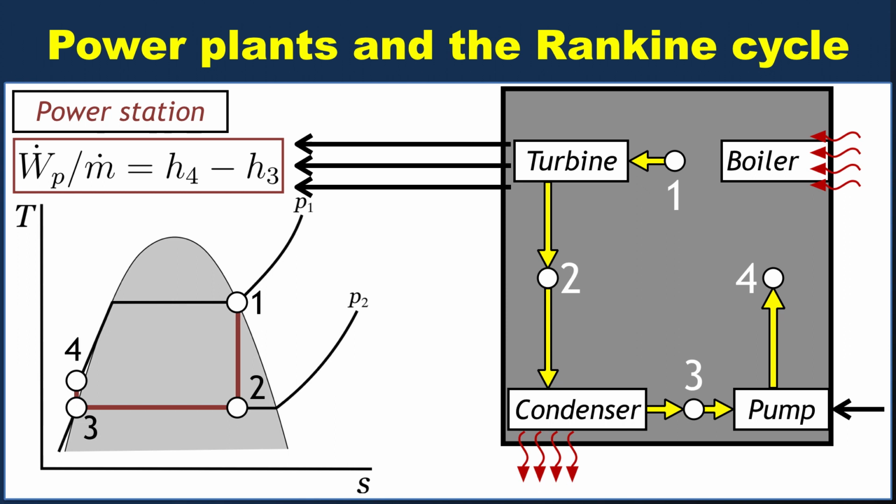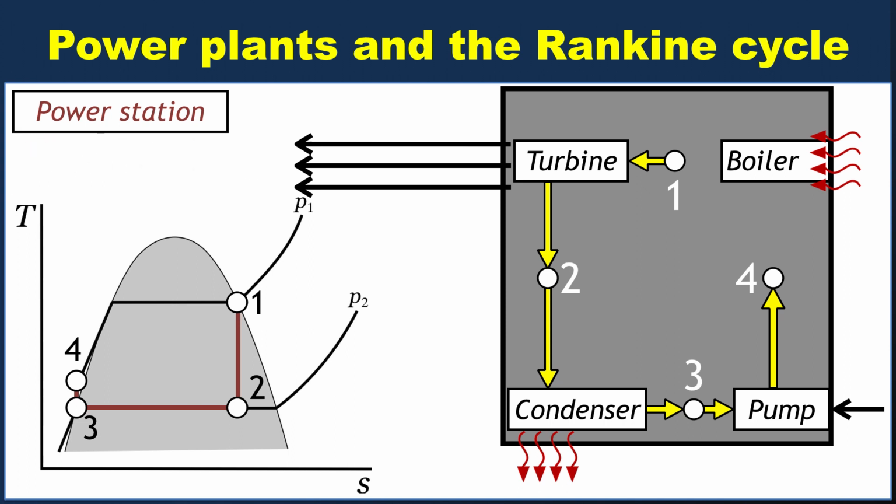Okay. The final step is to return to state 1, of course. After all, it's a cycle. But to do so, we're going to pass through the boiler, and this is where we accept heat from the environment. Specifically, we're accepting it from that heat source that, as I said before, consists of nuclear power or coal burning. Whatever is generating all that heat is going into the boiler to heat up our working fluid.